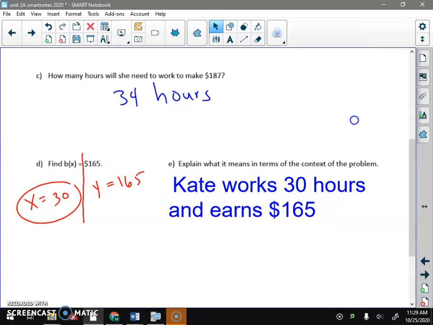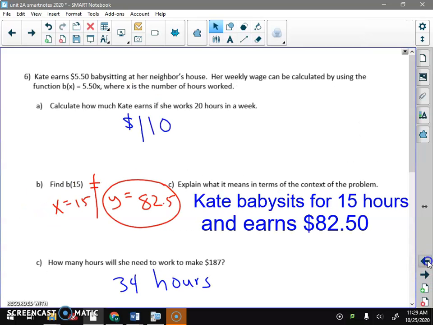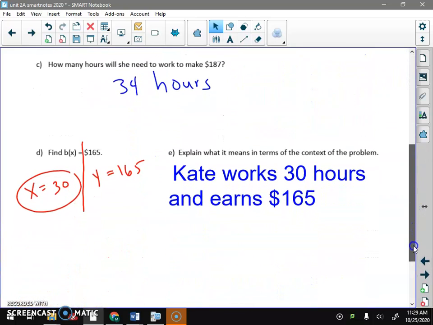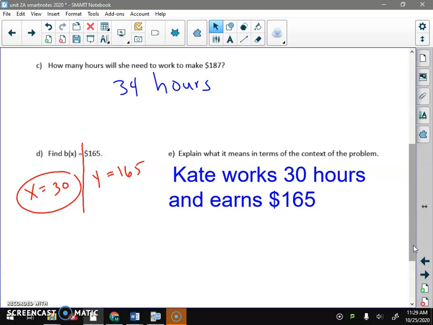Nice. Looks pretty good, guys. We had some extra problems. I don't think we need to do them. By all means, if you want to do those extra ones for practice, you can. Otherwise, great job on this unit. We're pretty much done with the lessons. Now we just have to wrap things up. Excellent work, and we'll see you back in school.